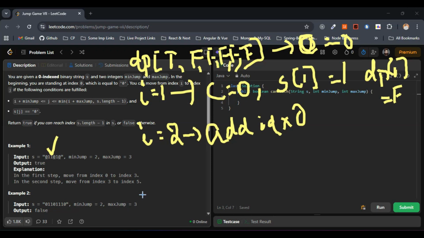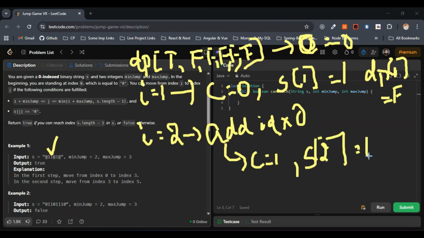So count will be 1 here, S of 2 will be 1 and dp of 2 will be false. This is until I equals 2.